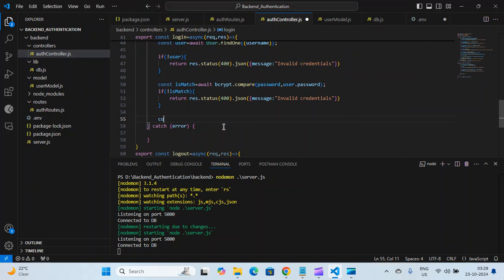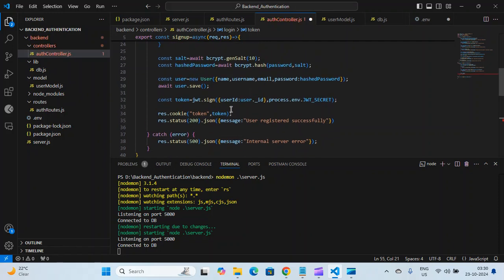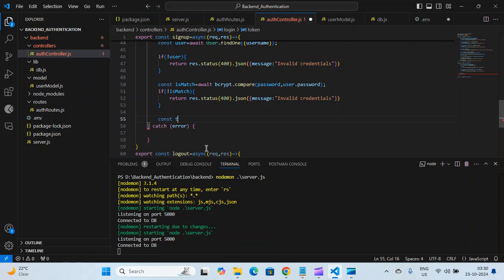Okay, and in the login also we will create the token same as in the signup. So let me just copy it. User ID, this is the token we have generated. Just copy paste here.